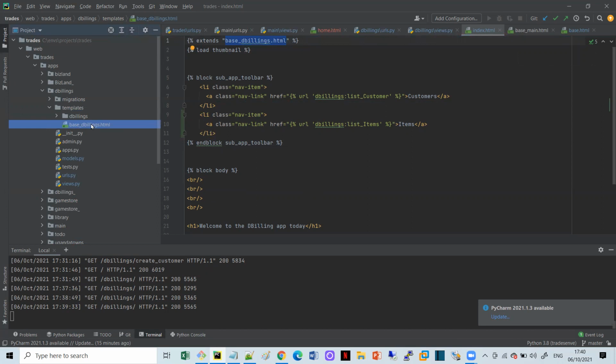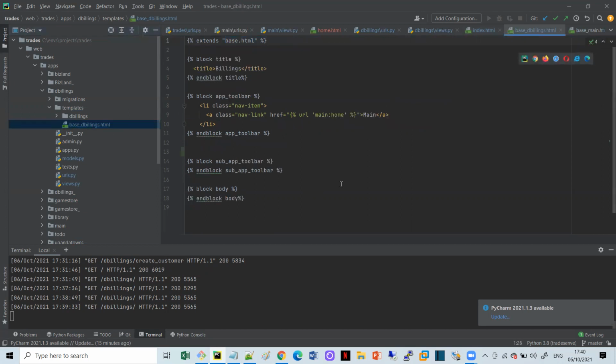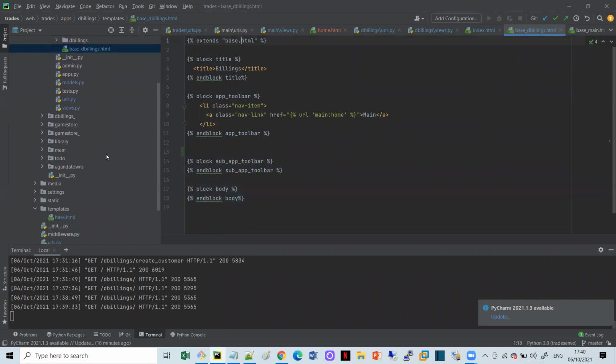I'm not going to cover it deeply this time, but you should. By the way, you can tell it's extending a base one. And you can tell there are an application toolbar and sub toolbars that are empty, and there is a body. So what we're really doing in the index is putting stuff in this one and putting stuff in this one. And by the way, those are defined in this base one. Again, please go restudy it.